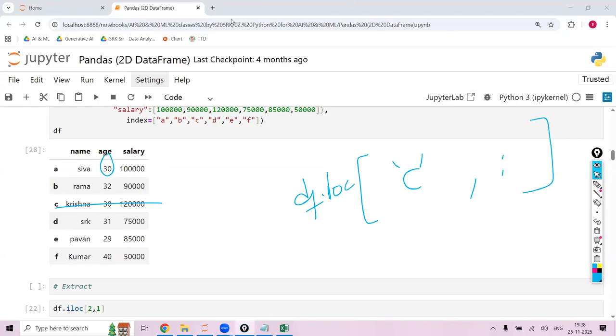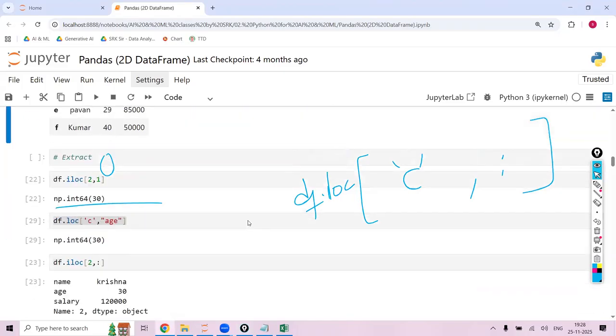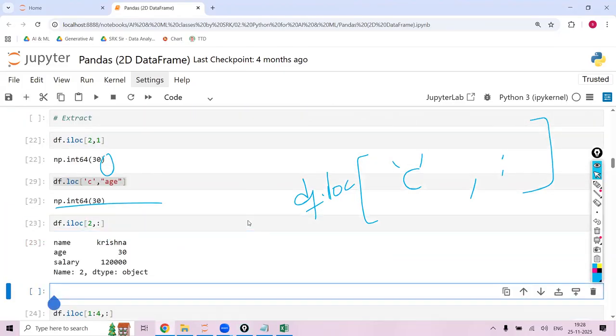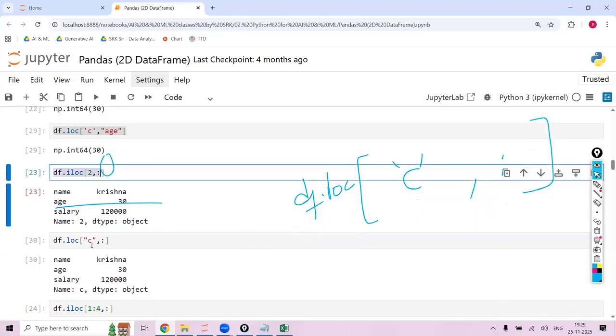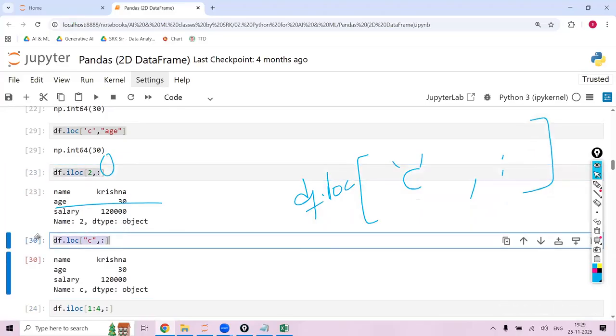Is the point clear, guys? You are just going to use dot loc. Instead of this one, you are using df dot loc of C as the row, comma, for the columns, all the columns. See, same output. Whatever output you got with iloc, the same output you are getting for loc.